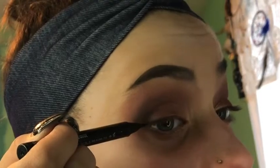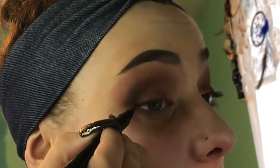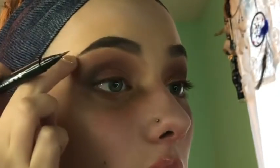I put the tip of it right at the corner of my eye. When I do my eyeliner, I put the tip of the brush right at the outer corner of my eye, and I just drag it up on an angle.